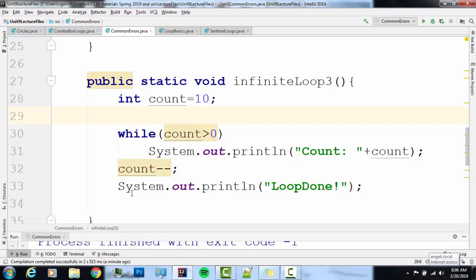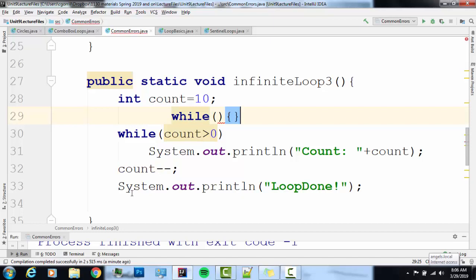Now, the way that loops work, they work exactly like if and else. And we talked about this on if and else. Some of the pitfalls of writing code with if and else is that if you don't use those braces and you have multiple statements below an if, only the statement directly below it will be executed. So what I have here is I've got three statements below my while, but only one of them is going to be repeated because I don't have them surrounded in a code block. This is a pretty common error if you're not in the habit of making your braces immediately.